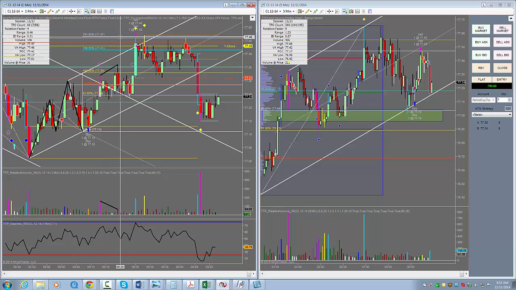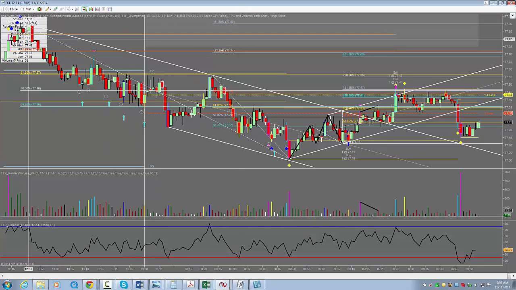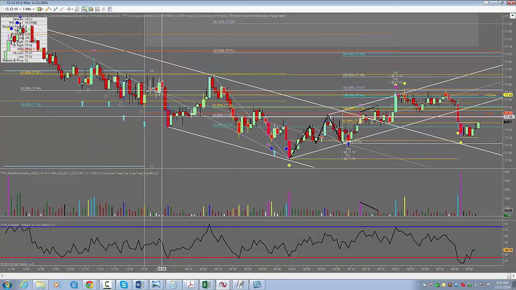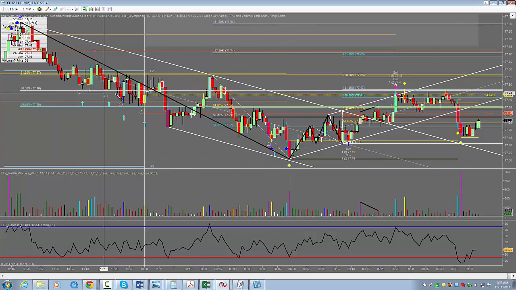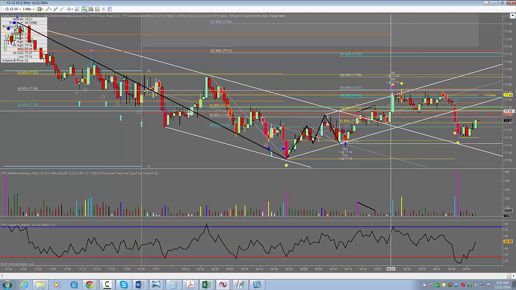And that gives me the target of 161.8 up here, which is also the 50% retracement of this entire move from high to low here. You see the 50, 77.46, the 161.8, 77.47. So that's my target, but I put my exit on yesterday's close rather than right at the target, just in case it decides to hit the top of the channel and yesterday's close and turn before coming up and tagging the target.